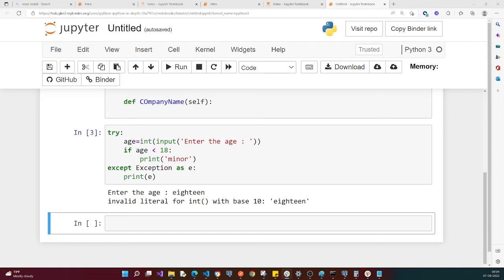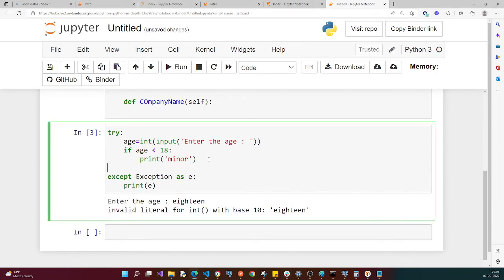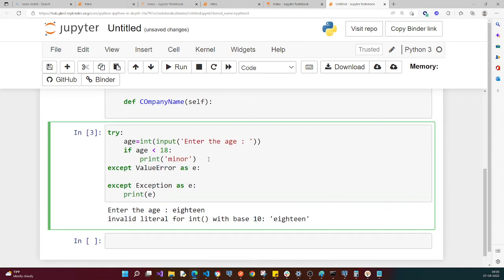Okay. We can also handle multiple exceptions. It need not be the case that all the exceptions I'm handling the same way, right? If I'm getting a value error, then I might do something else. If I'm getting a type error, then I might end up doing something else. So if you want to handle the exceptions differently, then we can have multiple except blocks. And here you can provide what kind of exception you want to handle, right? And here you can write the logic.